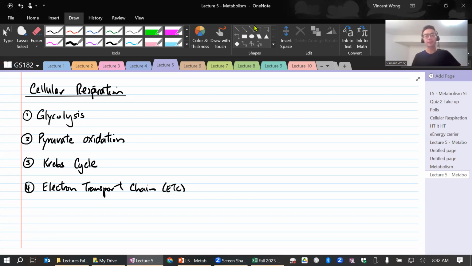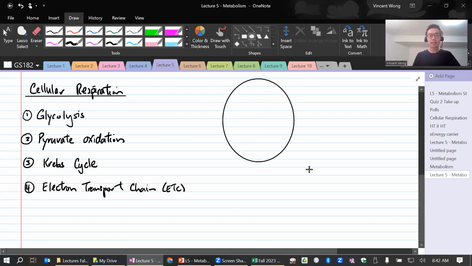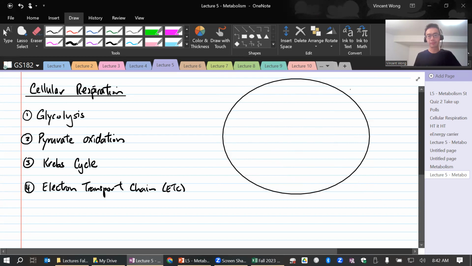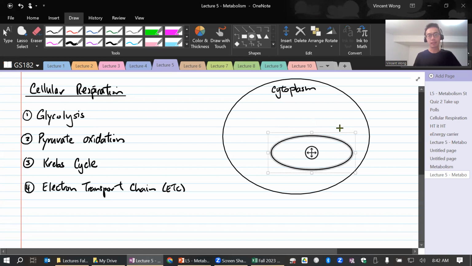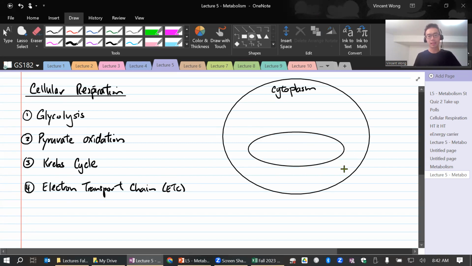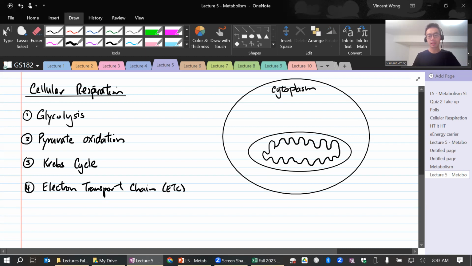All right. So this is the cell, and this is the cytoplasm. And hopefully you will recognize this as the mitochondria, right? Okay, it's of course not to scale, this drawing. Okay, so this is mitochondria. You better know that, right? Like if I show you a picture of that on the quiz, you should know.